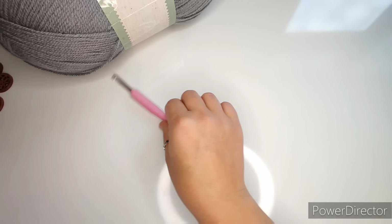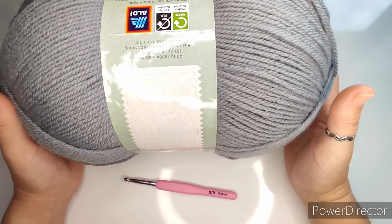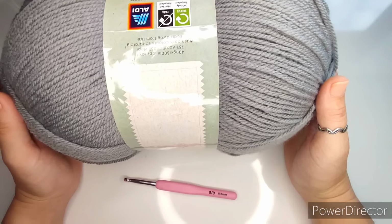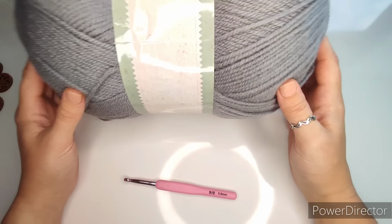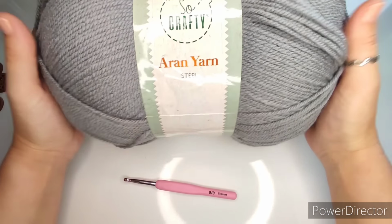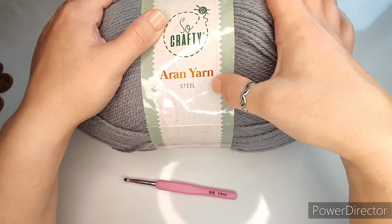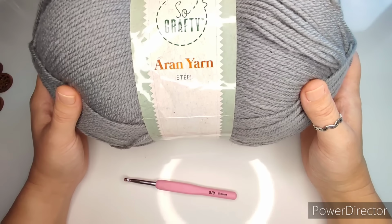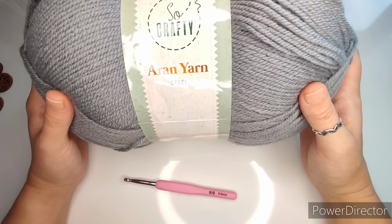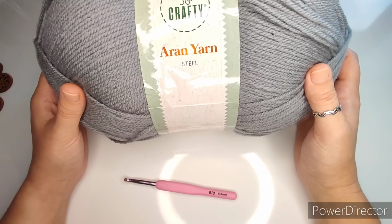And then the hook. So the hook has to match our yarn. So firstly, I'm gonna talk about this, okay? So any sort of Aran or medium weight yarn is perfect for this onesie. I've got this 400-gram skein of So Crafty Aran yarn in color steel. Now you don't have to use the same yarn as I am using. Any kind of medium weight yarn or Aran yarn will be absolutely fine.